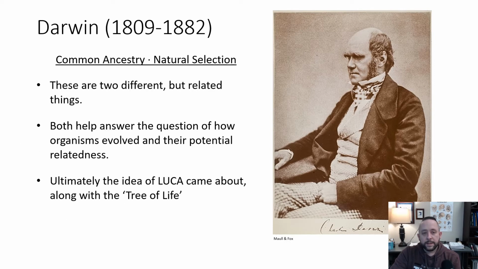But these two theories helped lead people towards answering questions of how things are related in an evolutionary sense. And ultimately it led to this idea of the last universal common ancestor, which flew in the face of pretty much everything that had been built up to this point. Let me go back to Linnaeus. Even before him, there was Aristotle trying to classify things, and he had his own thoughts on it, just like Darwin did.